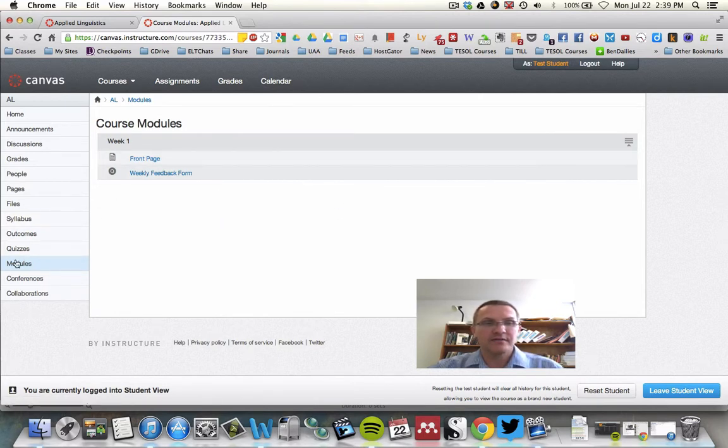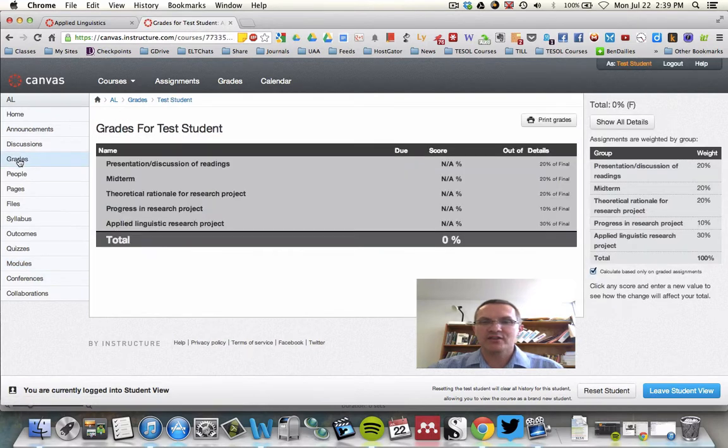So these are some of the things that I would invite you to do, is go through here and navigate through these different tabs on the left hand side. Obviously you have access to your grades here. I would recommend that you check that throughout the semester, make sure that it's current and correct. Obviously if there's any issues with regard to grades, you're encouraged to contact me immediately, either face-to-face and or through the email system in Canvas.